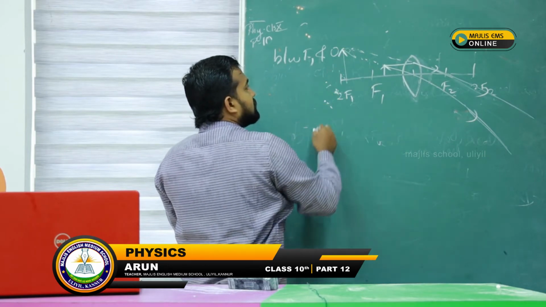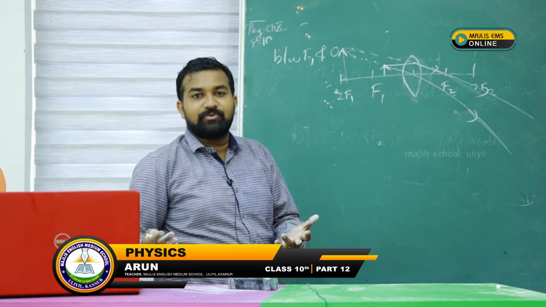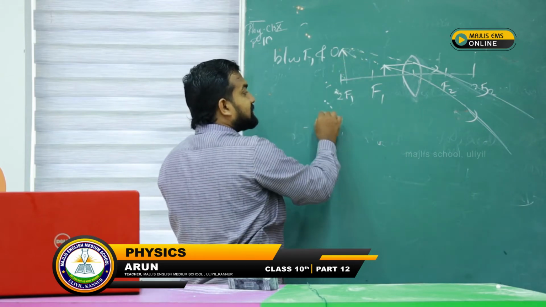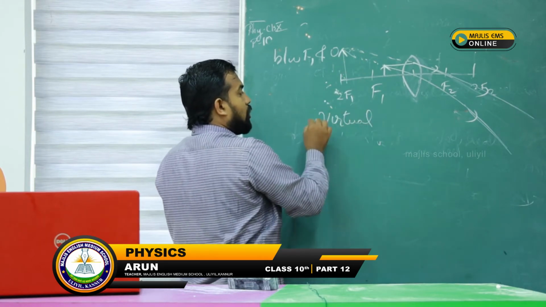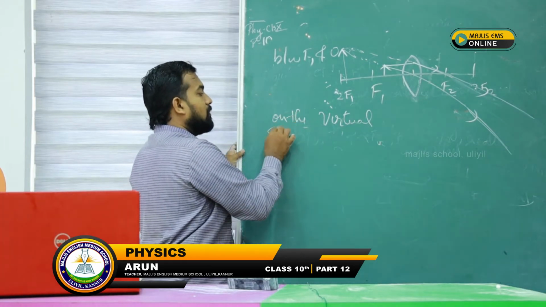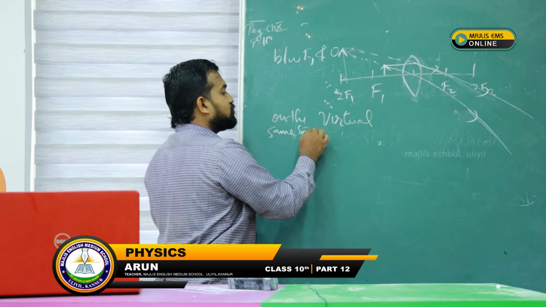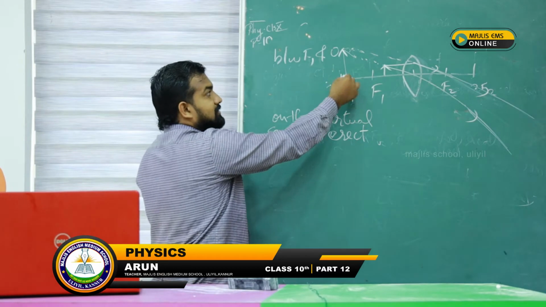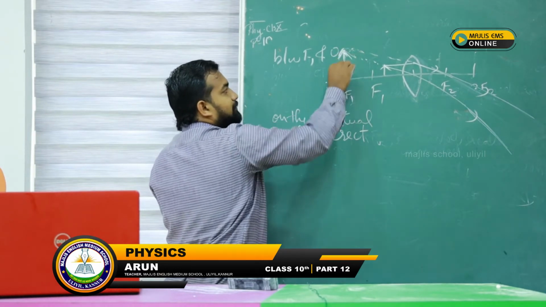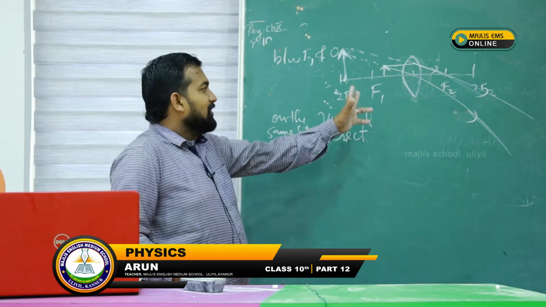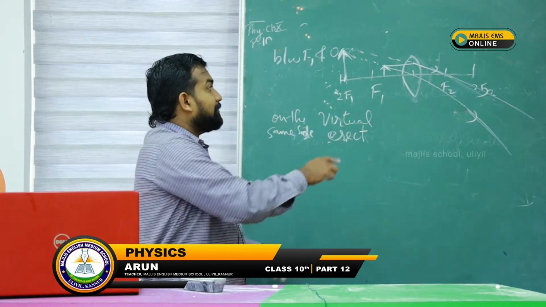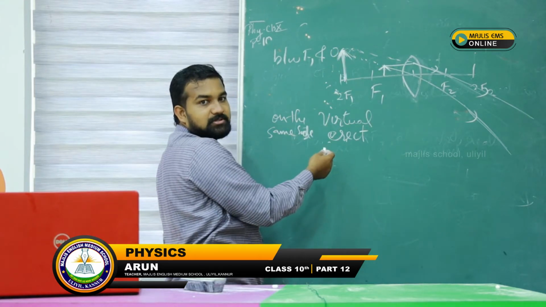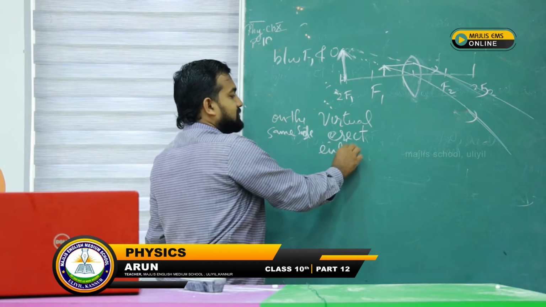Okay, we are imagining that it will meet somewhere behind the lens, on the same side as the object. So it is not actually meeting. So a virtual image is formed on the same side, and it is erect. Virtual images are always erect. From above the principal axis it is erect. So a virtual erect image is formed and it will be enlarged. With respect to the object, the image is magnified. So it is an enlarged image.